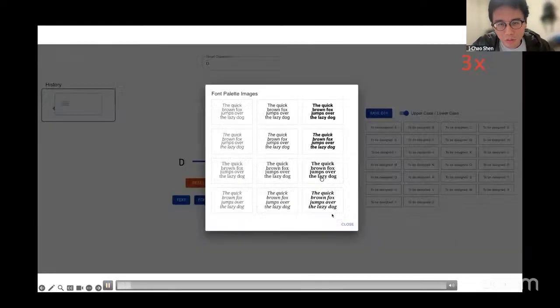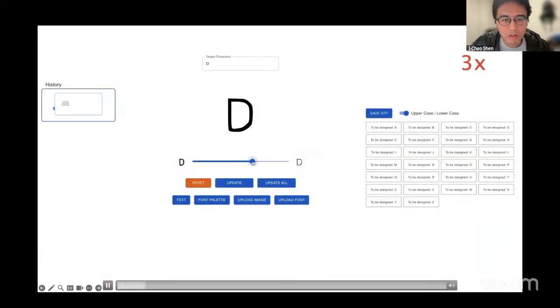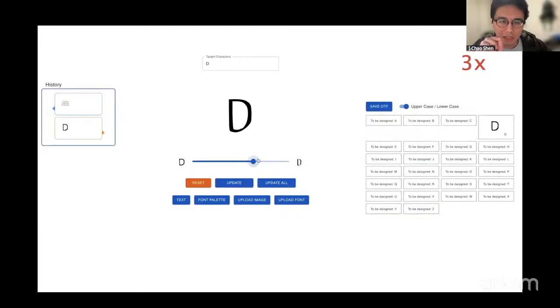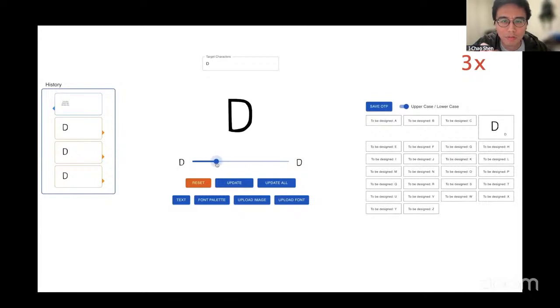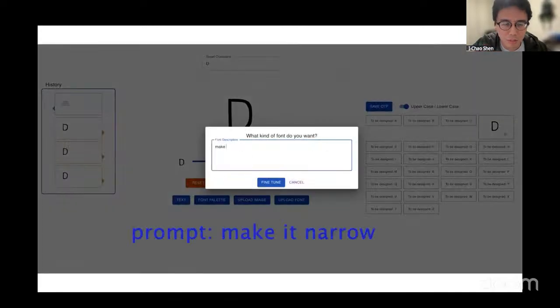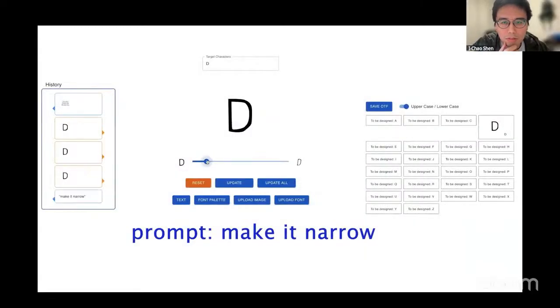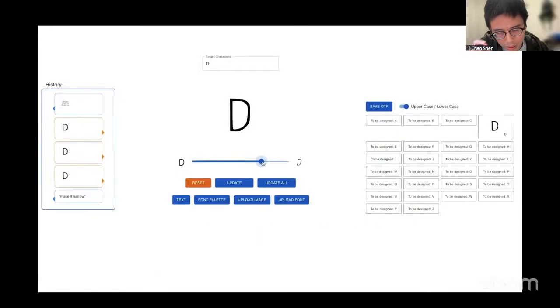So in the beginning, the user will choose a base font, and then they can try to explore this latent space of the generative model one by one, gradually to see which kind of font they want, or they can provide some description. And then we will find some latent space points to allow the user to explore.